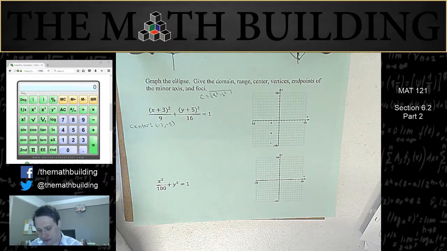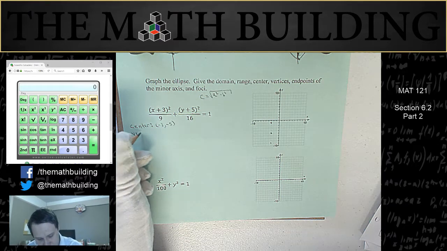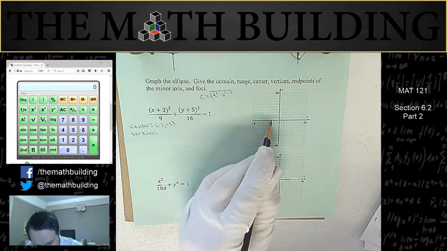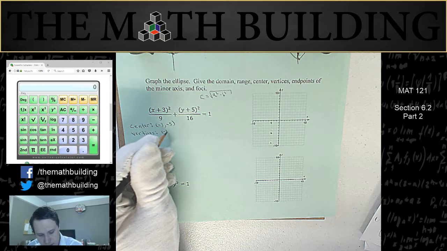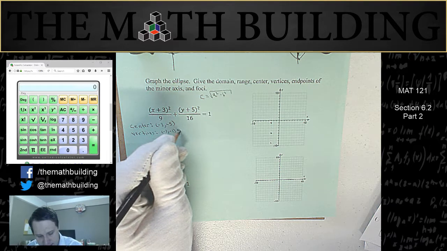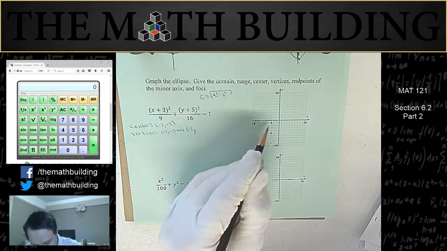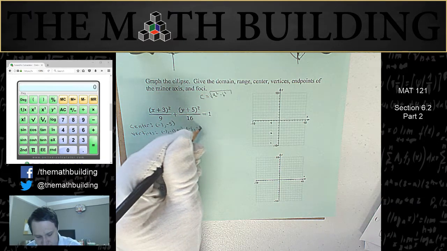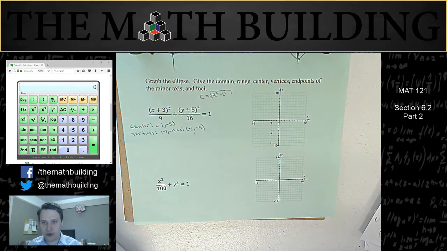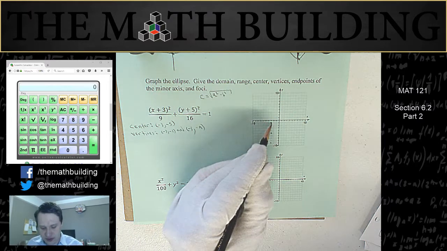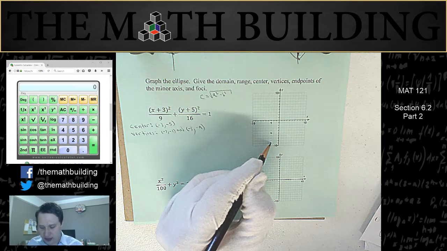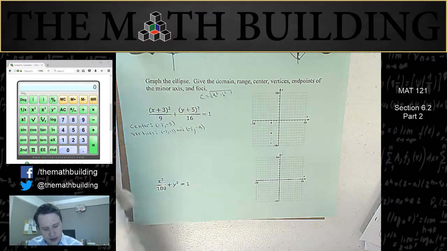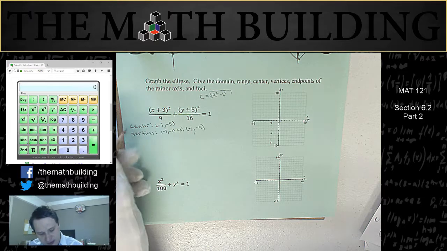Okay, and those are called the vertices. So the major axis endpoints are the vertices. And those 2 points are going to be -3, -1, and -3, -9. Okay, so those are our vertices, the two y parts, because that's the major axis. This also tells us our foci will also be on this up and down line. Let's find the minor axis points.